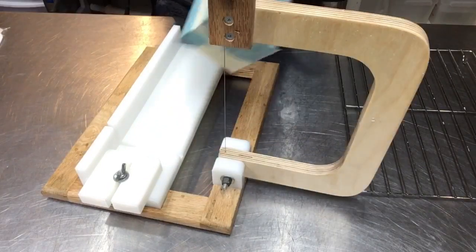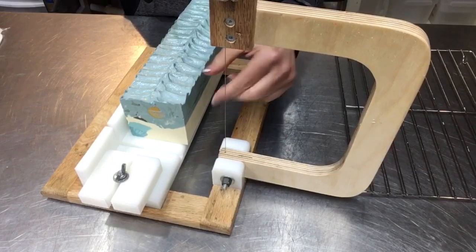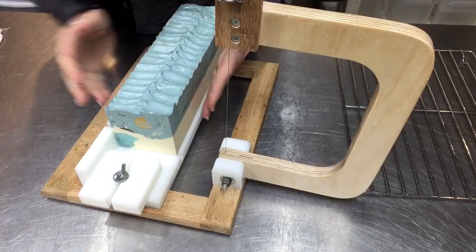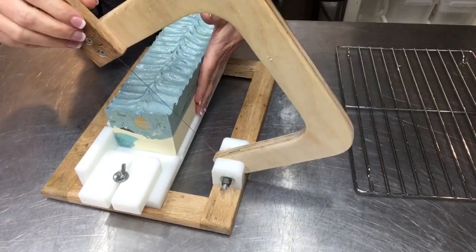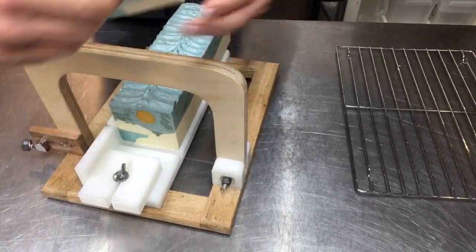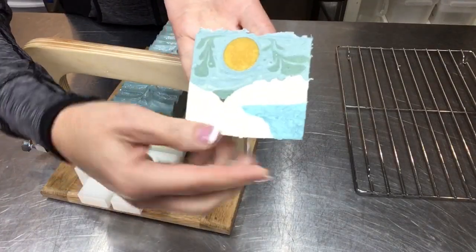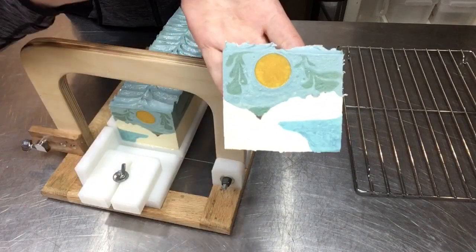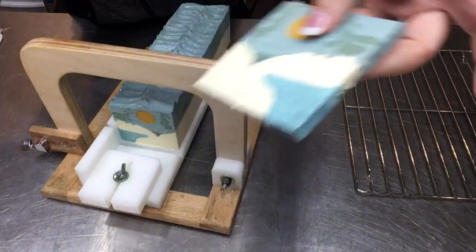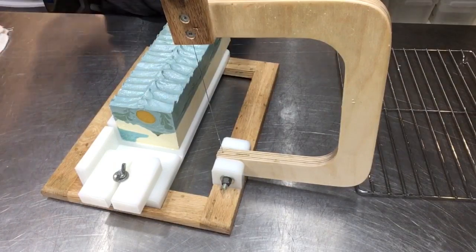Let's get this in the cutter and see. All right, I'm just going to cut the little end piece off here. Oh wow, that's kind of cute. Let's see. Oh, that's funny. My tree's down there. It's like a floating tree in the sky. But I love how the lake came out. All right, I'm trying to be positive. Let's get in here.